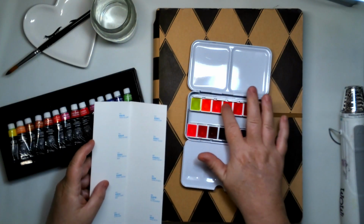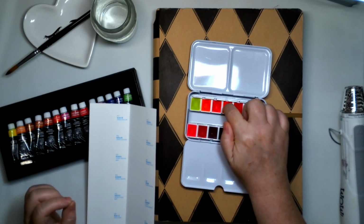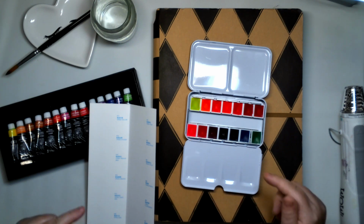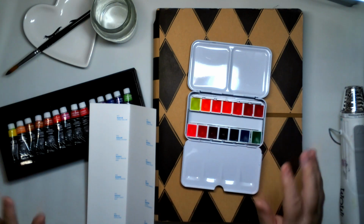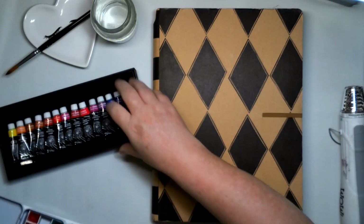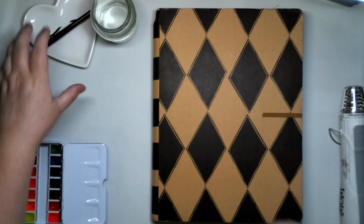So these are now dried. They may be slightly dipped because I have a tendency to do that a lot when things are drying, which is why I tend to do anything that needs to dry out properly overnight. I do it just before bedtime so I know I can't touch it. I'm terrible with glossy accents and texture paste and all those sorts of things because I will keep sticking my fingers into them.